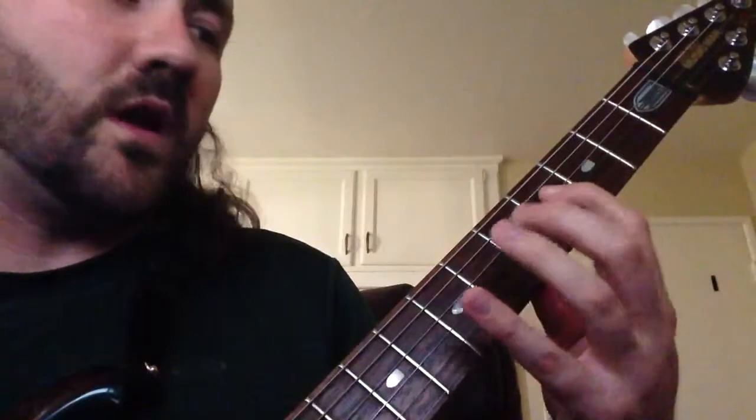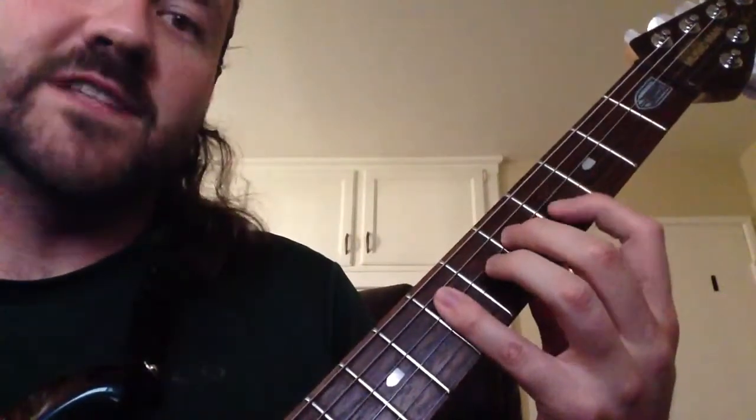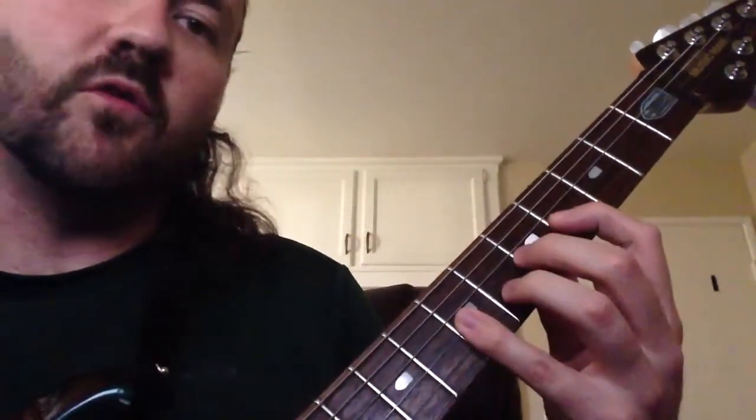Moving the first finger in. One, two, four on four, five, seven. One, two, four on four, five, seven.